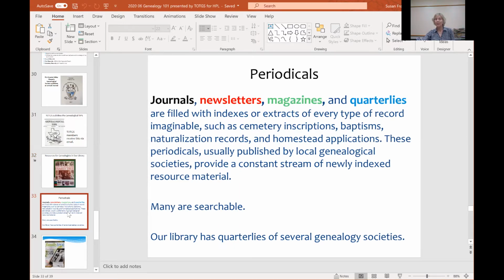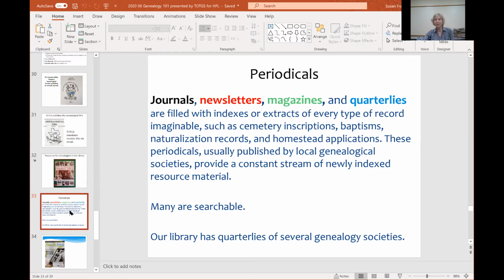Then there are journals, newspapers, magazines, and quarterlies that tell you information. Many of them are online and searchable, and lots of them have published lists and records of naturalizations, homestead applications, baptisms. You just never know what you're going to find. People will find in their attic old letters and transcribe them.